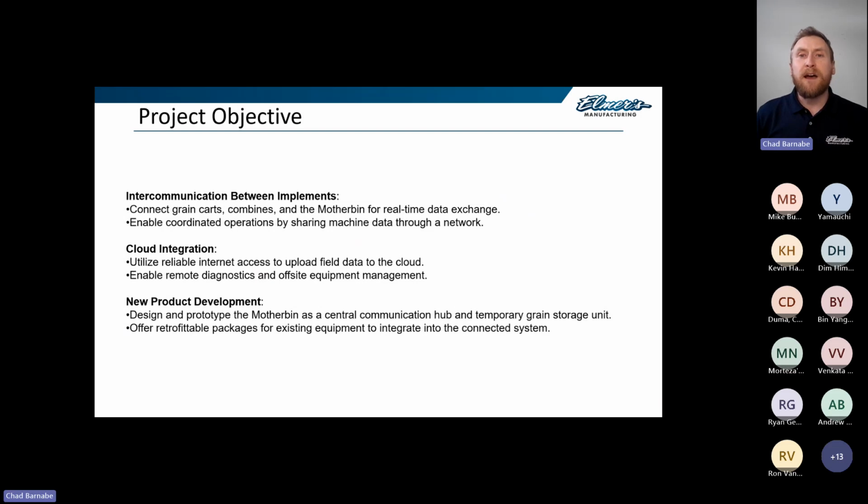Now, for this project, our main goal was to create a link across multiple implements, eventually breaking into our other product lines. This focus was on grain carts and mother bins to coordinate operations using real-time machine data to the users. We also want to provide cloud access for our users, allowing a remote view of operations to managers or support roles such as product support.